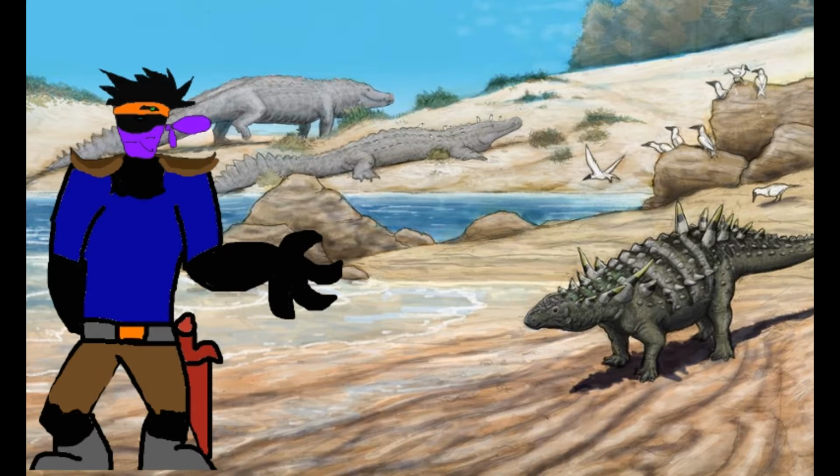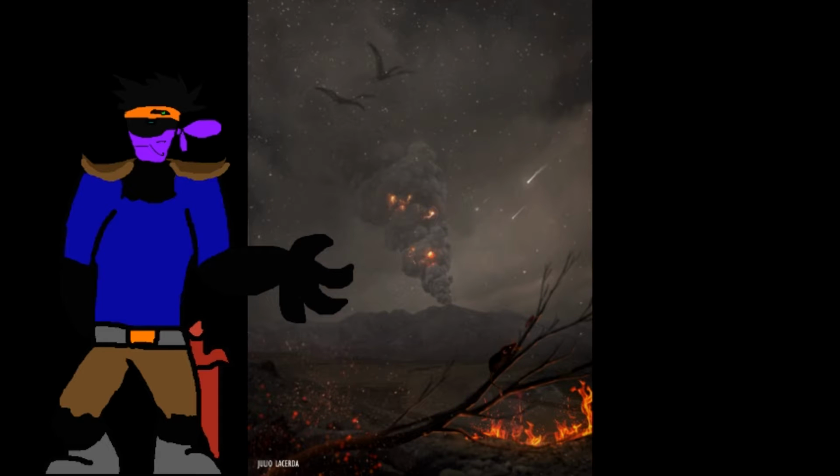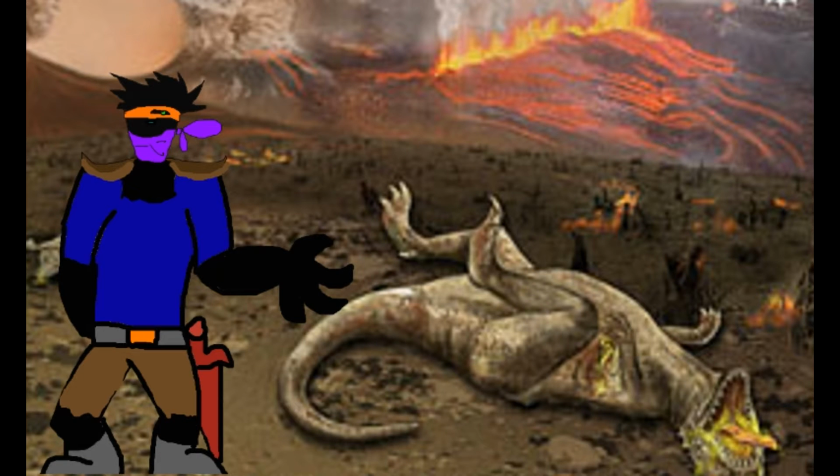Alas, this entire world ended in the most famous and most misunderstood extinction of all time. Now, it is true that an asteroid hit Mexico and killed quite a few dinosaurs, but it was not the impact that killed the dinosaurs, nor did it only kill big things, nor did it only kill dinosaurs. Let's clear up the first problem. The dust resulting from the impact blocked out the sun, leading to the death of plants, which led to the death of herbivores and those that fed on them, in both the land and sea.